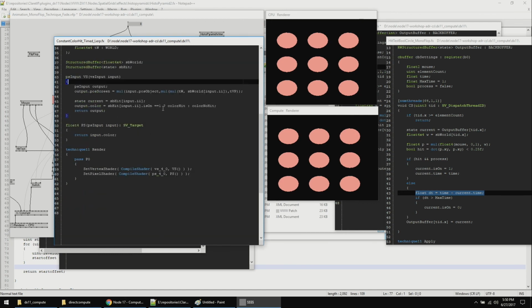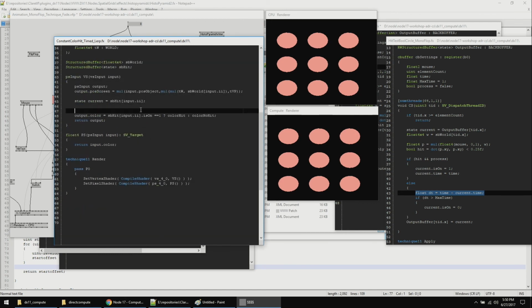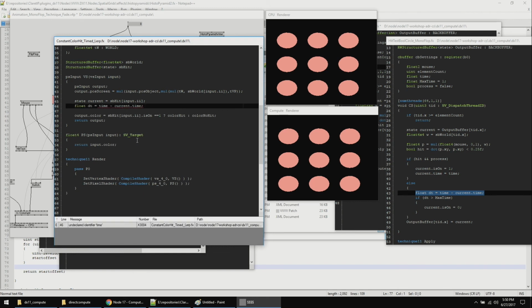And so now we have our state here. Now we need to get the delta of our state.